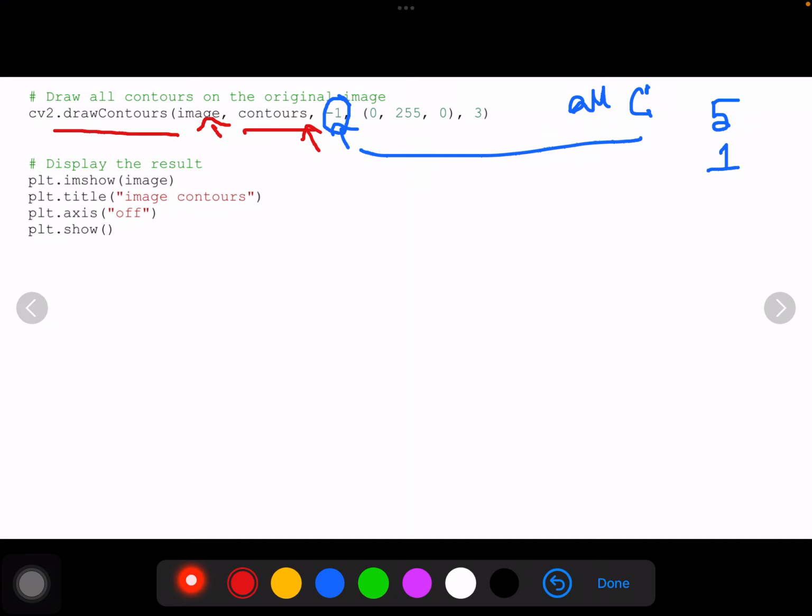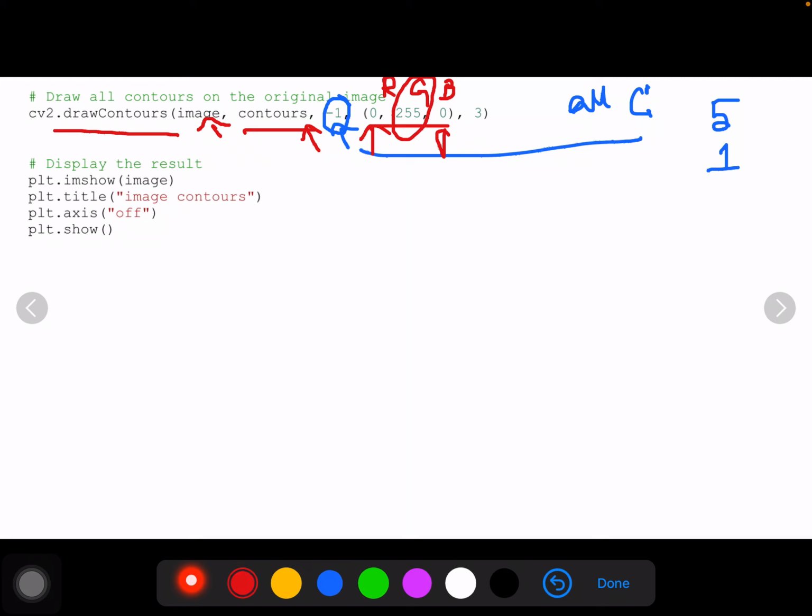Then followed by the color, in which I have to draw this contour. You can notice here 0, 255 and 0, the RGB value that I am specifying. We have made R as 0, B as 0, and I want the color to be green, that's why I have taken this.